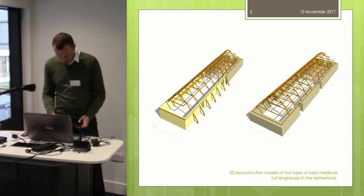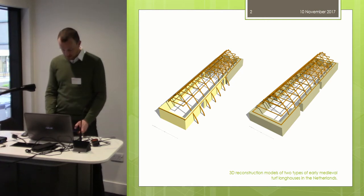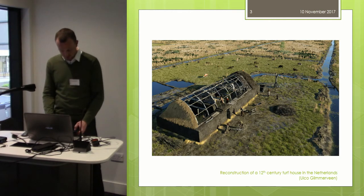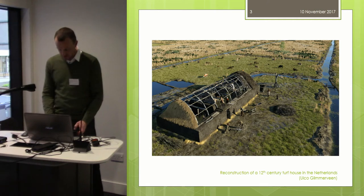Our first archaeological example for the use of a clay thatched roof in the Netherlands is due to be published shortly. The same publication will contain a drawing of a 12th century turf-walled longhouse reconstructed with a coupled roof and a heather thatch. Indeed, knowledge about the Scottish vernacular is already informing the interpretation of excavated house plans elsewhere. Today I will focus mostly on turf, and how reconstructing turf buildings may change our views on future building conservation work and sustainable new builds.